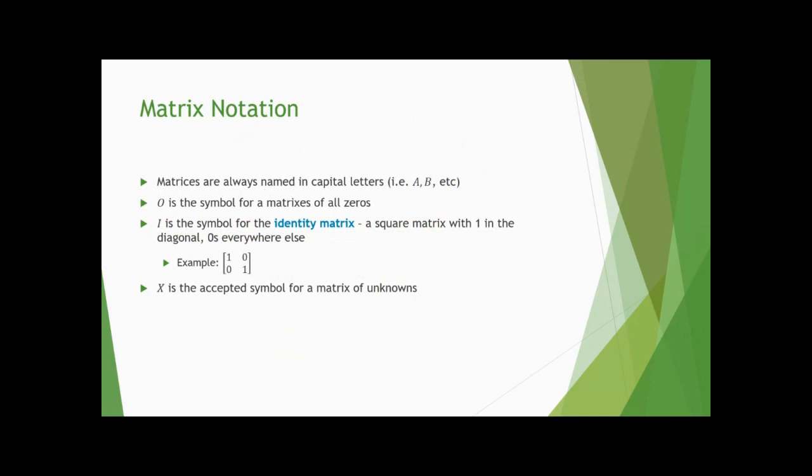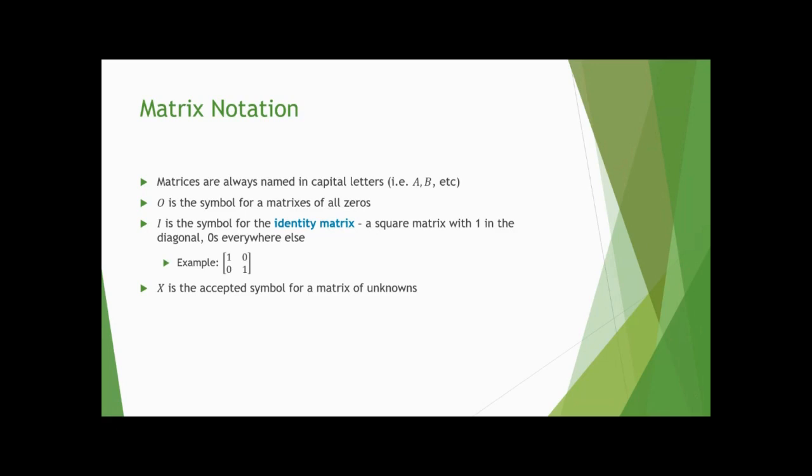So just some key notation about matrices. Whenever we work with matrices, we always name them in capital letters. And so that's how you know whether you're working with a matrix or not, because normally when we're solving equations, we have lowercase, like a lowercase x, y, and z. When we have matrices, we use capital letters. So that's important to know, that that's the convention, so that you're being clear that you don't use lowercase.